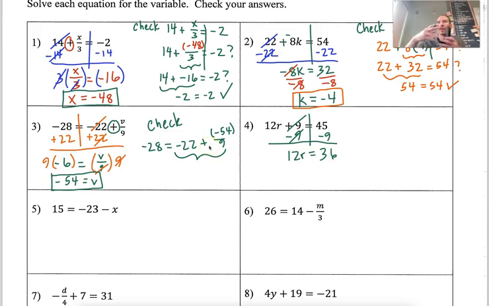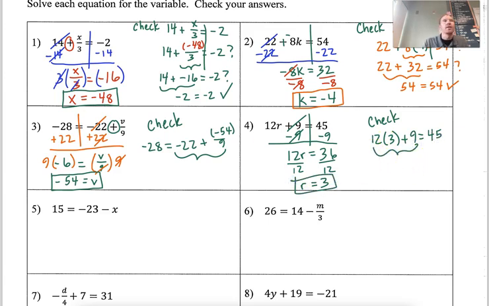And I don't want 12 raspberries. Let's split those 12 raspberries into 12 groups. And then r will equal 3. So again, doing the check step, I'm not going to do the whole thing, but 12 times r, which is 3, plus 9, that should give us 45. You should be doing the check step. Does that all give you 45? Okay, but that's my answer on number 4.